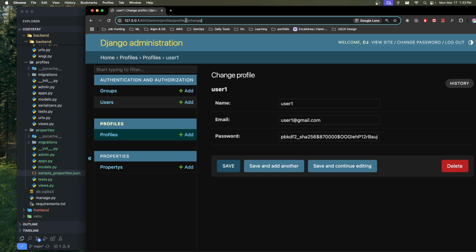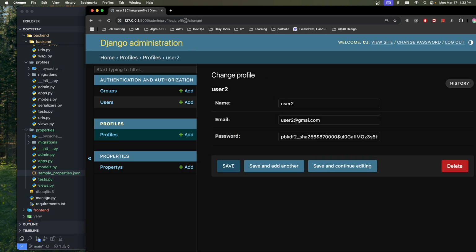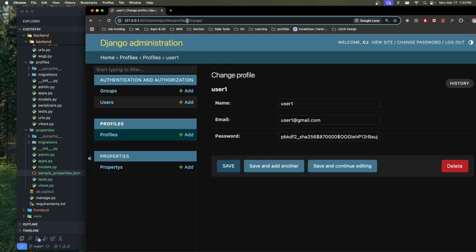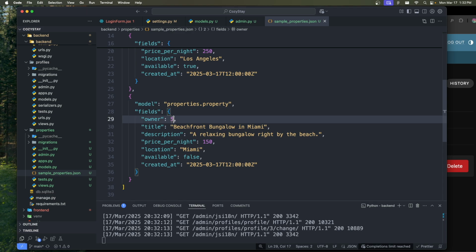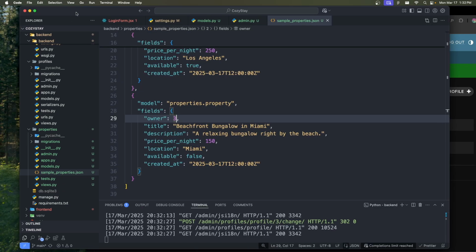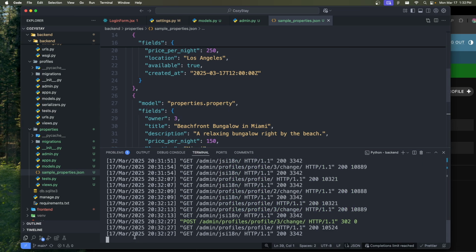The 3, this right here, the 3. This is the ID. If you go to another one, 2. So I created this user 1, so it's ID 3. So I gotta make sure this is the ID 3. I'm gonna click here. The user ID, so it's a 3 right here. And after that, you exit the server.